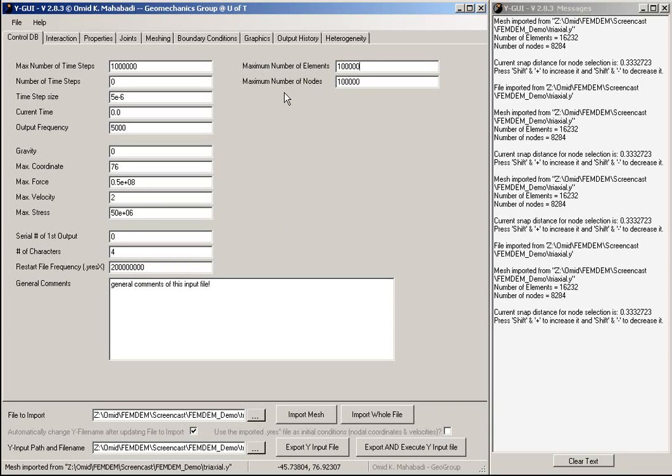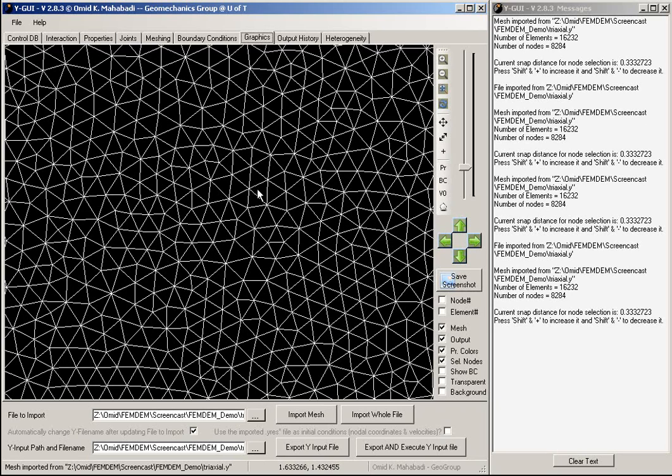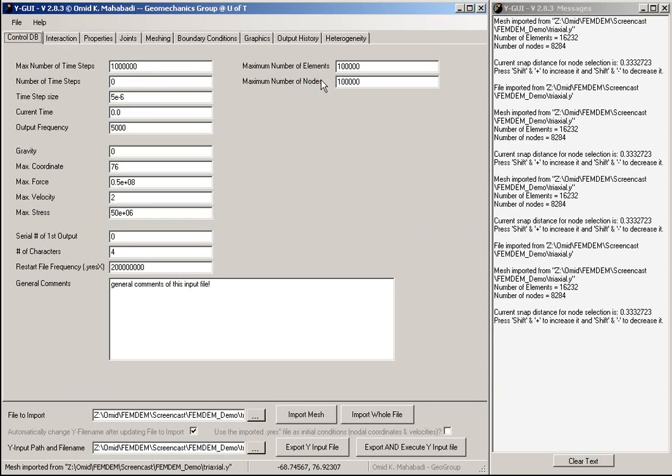These two parameters are used when you import a mesh in Y-GEO. The program will generate so-called four-noded joint elements on the edges of your finite elements. So basically, on the edge of each two finite elements, you will have a joint. Therefore, the nodes of your model are duplicated, and here you want to assign a relatively big number that will ensure that you will have enough space for the array. So it's just how the arrays are initialized.